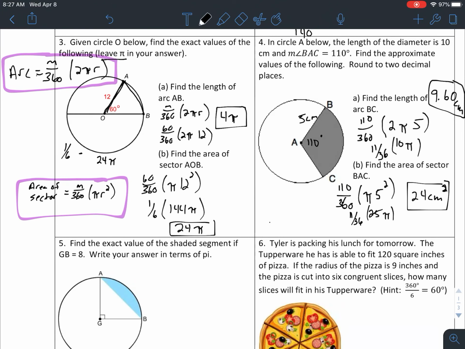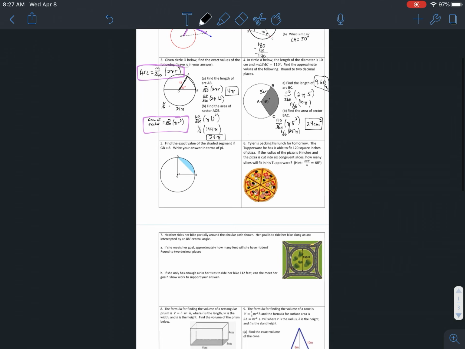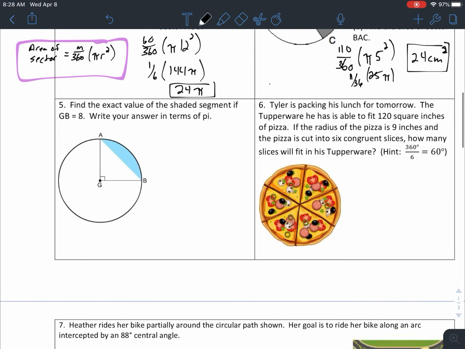If you have any questions on this part here, please reach out to me so I can assist you. We're going to do these last two today, and then we'll do these other ones tomorrow, and I may finish this up on Monday, and then we'll do our test on Tuesday next week, possibly.